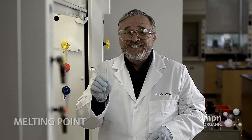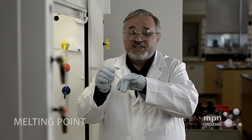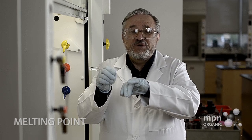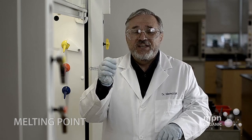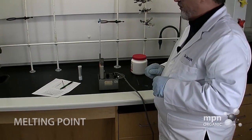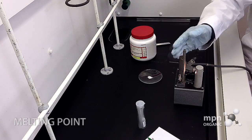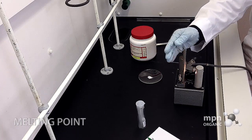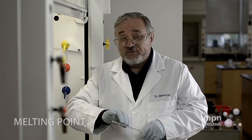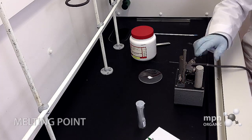Now, a couple of things to remember. We don't clean these, all right? I've had students try to scrape out the solid in there. What we do with these is put them in a throwaway glass receptacle. So we just throw that away. The second thing is that we allow this aluminum block, which is now quite hot to the touch, to cool down for several minutes.